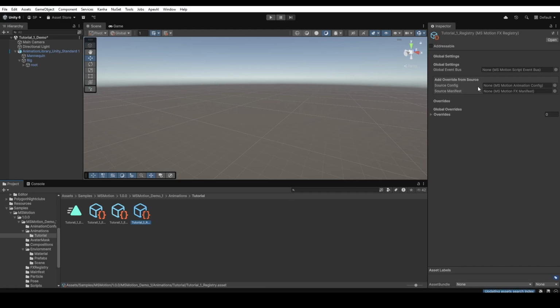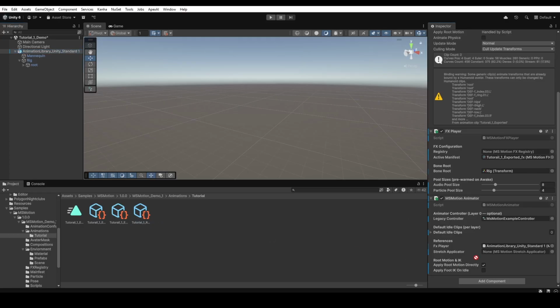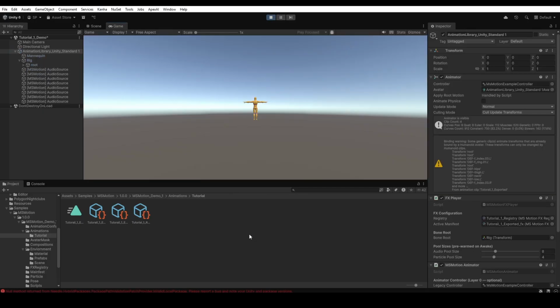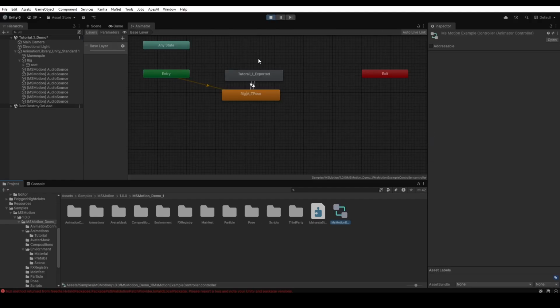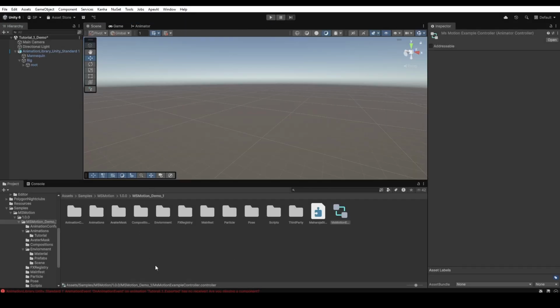Registry. Here you can add overrides, but I will test it with the export. It has one. Let's add overrides. Animation playing, but the effects not.